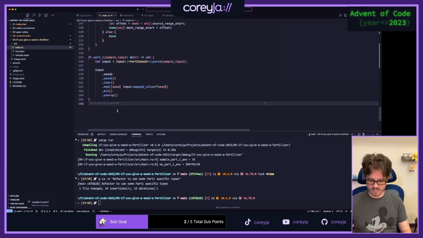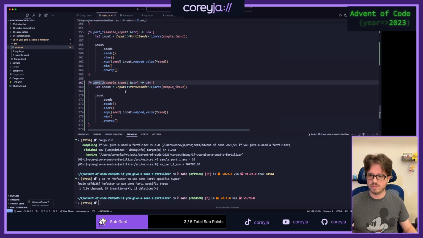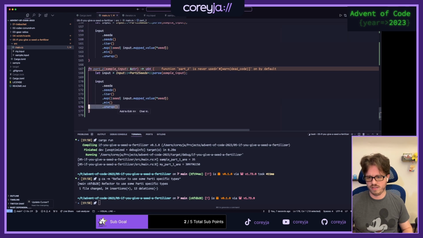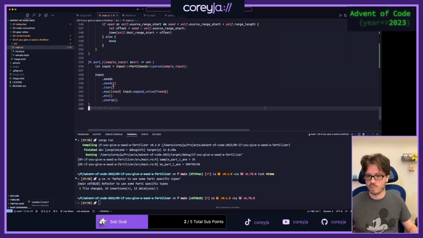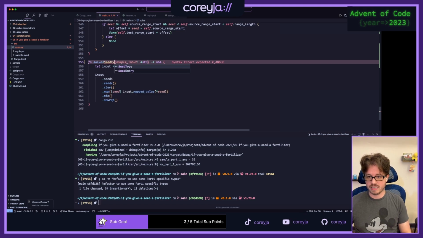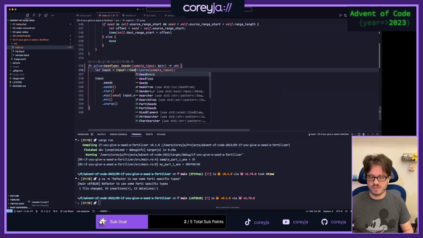Part 2 is actually basically exactly the same as part 1, except this is just part 2 seeds. And that's part 2, which really means I could make this function generic. Yeah, let's do it. Why not? So let's call this solve, but it takes in a seed type, which implements seeds, of course. And so this then is seed type.